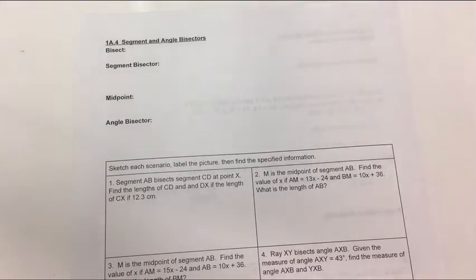In this video, we're going to be talking about Lesson 4 from Unit 1A. In this lesson, we'll talk about segment and angle bisectors. We're going to talk about what those things mean as we go through this. Make sure you're taking good notes, copying down what I write down on the page. Make sure you're listening to the instruction that I give.